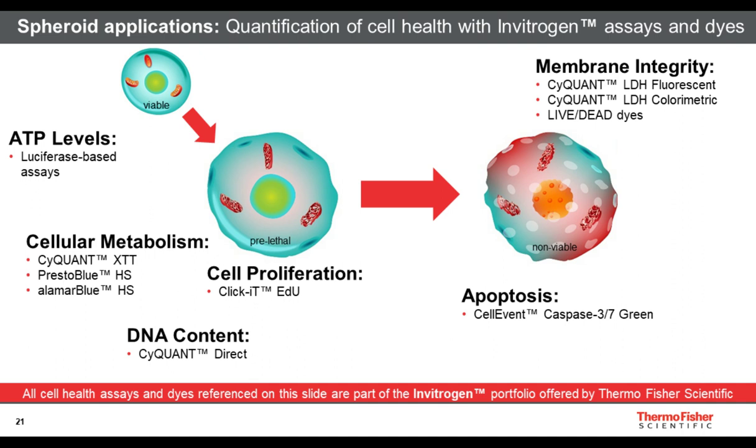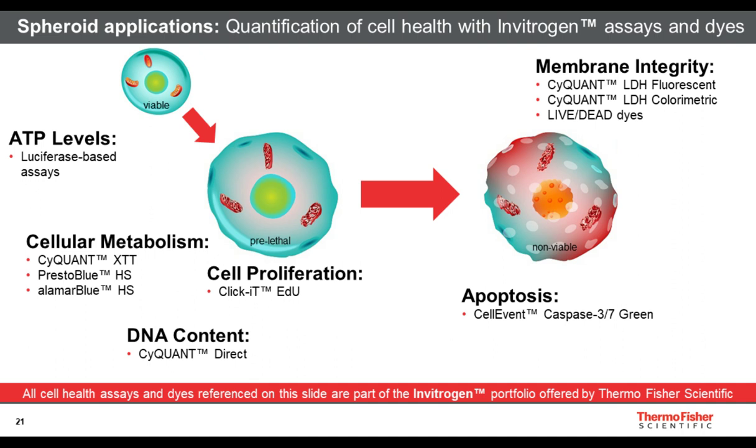When they continue to die and move to a non-viable state, as you can see on the scheme, other cellular events kick in. For example, we have membrane permeability changes, apoptosis proteins being released, and apoptosis events being triggered. For those changes as well, a number of cell health assays have been developed. In our presentation today, we are going to focus on three cellular assays that are targeting cellular metabolic changes and DNA content.